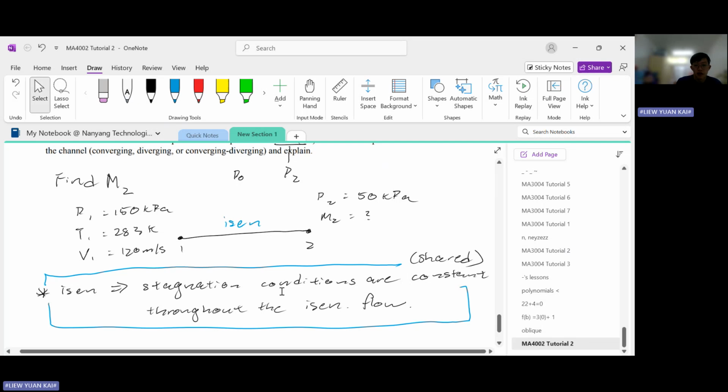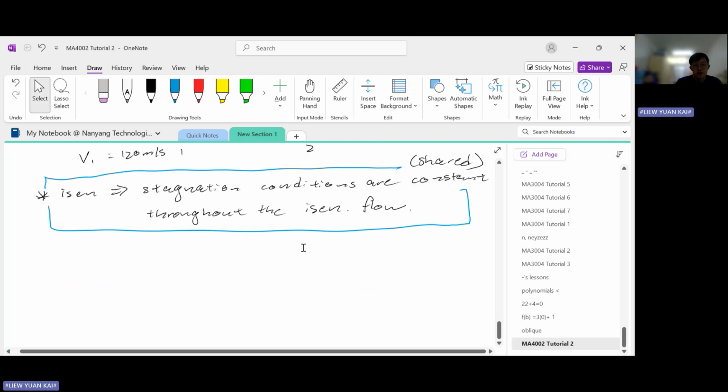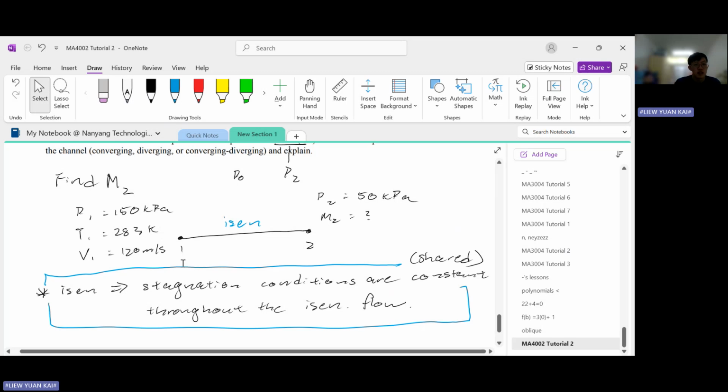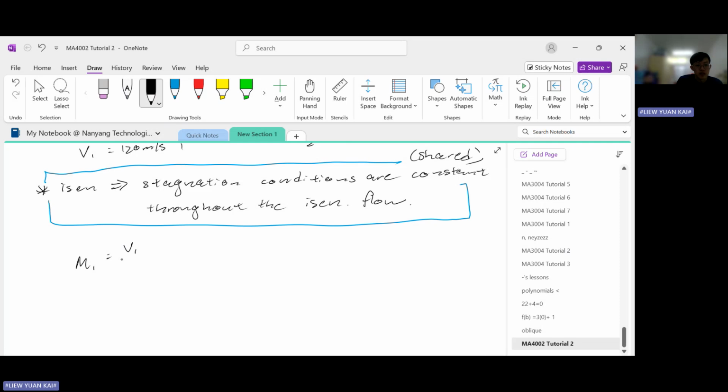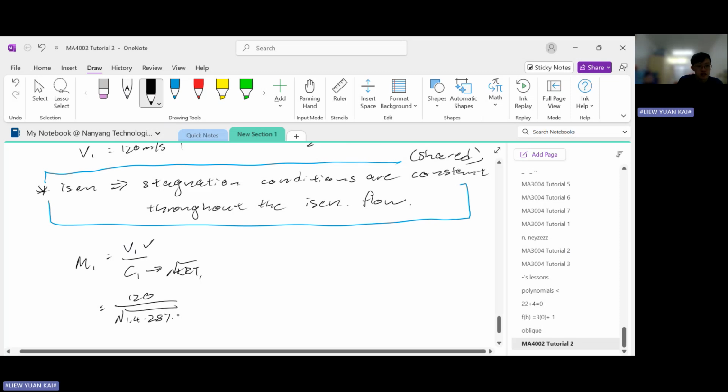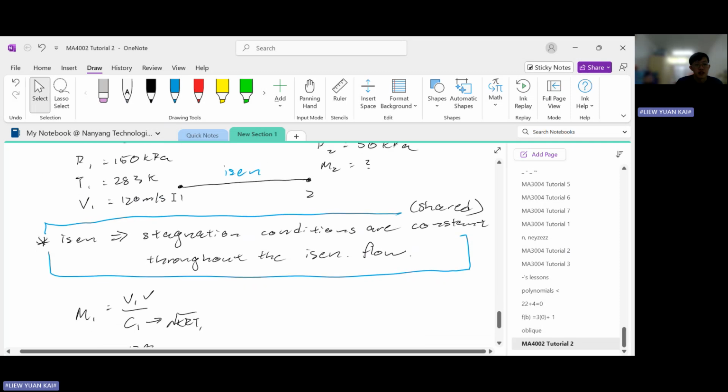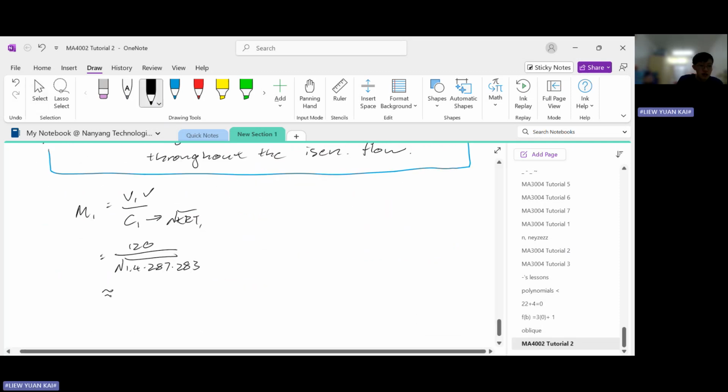But to do that, remember we always need the Mach number first. So that's what you always do in compressible flow questions. Find the Mach number wherever you can. So let's try to find the Mach number for point 1. Mach number by definition is V1 over C1. V1 is given. C1 can be found using the square root of k R T1. So V1, they told us 120. Here, k, R, T1 is 283. If you calculate this, your Mach number will be 0.3555863. Again, it's a good habit to label what type of flow this is. And this is subsonic flow because it's below 1.